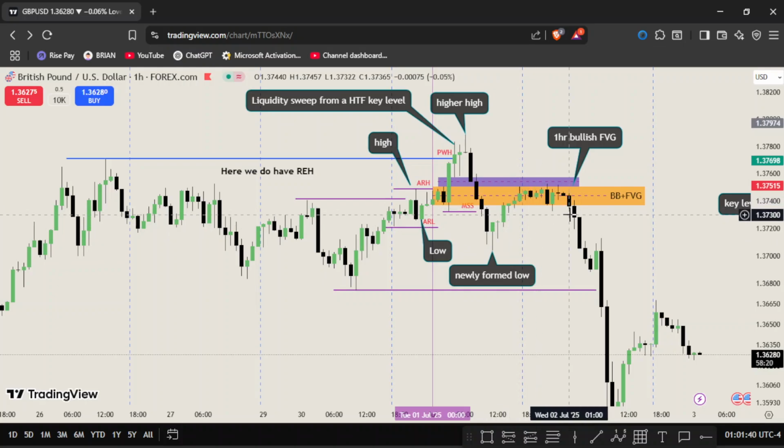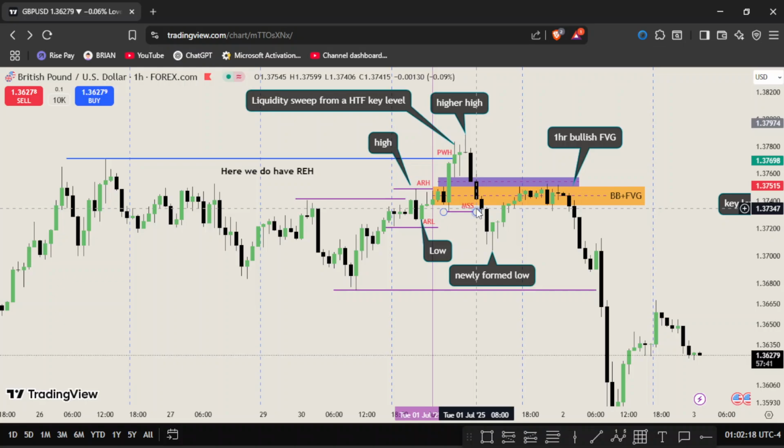We had formed a high, a low, then a higher high. After a higher high, we created a new low, signifying that we've already changed the market structure shift from this level. So we changed the market structure shift, and we disrespected the bullish PD arrays. This one, our bullish fair value gap. We have disrespected it. After disrespecting it, what else have we had? We've had a market structure shift.